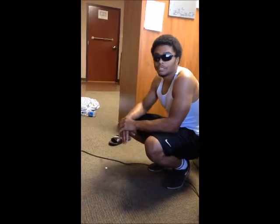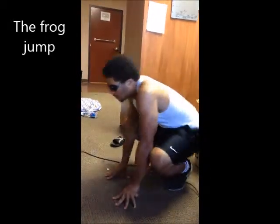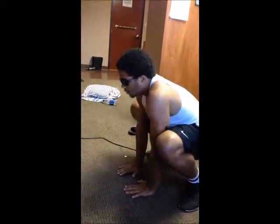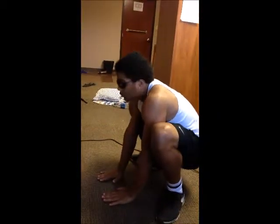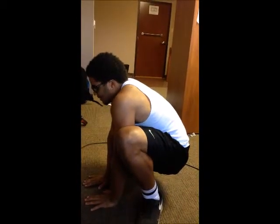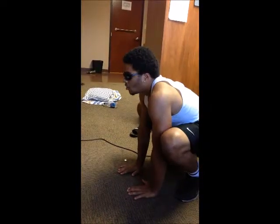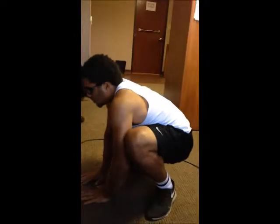This next movement is called the frog jump, okay? From a squatting position, with the hands on the floor, slightly in front of the feet, okay? You jump forward a short distance, okay? Landing on the hands and the feet simultaneously, alright? There's a difference between this stunt and the rabbit jump, okay? Let me show you that again. The emphasis is on both height and distance in this one, okay? Okay?